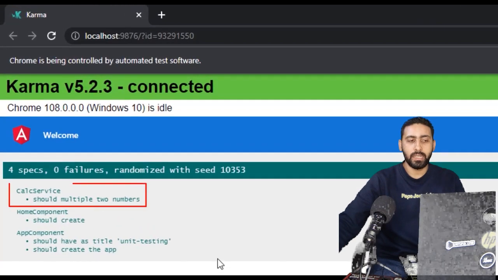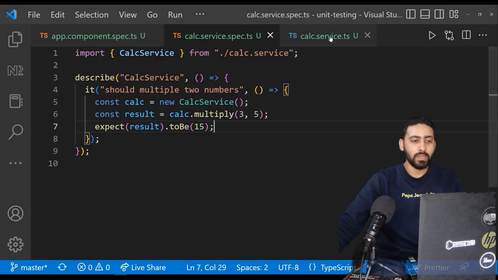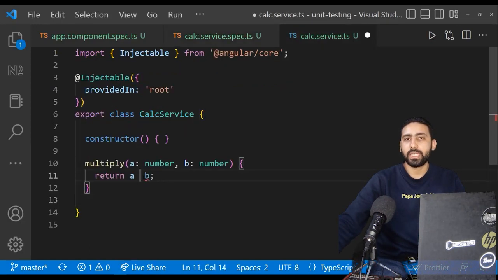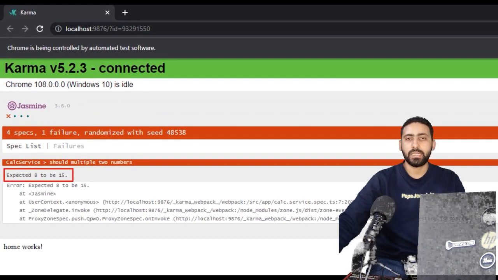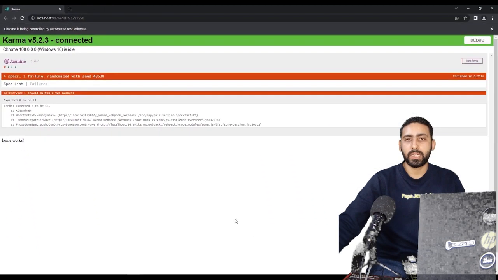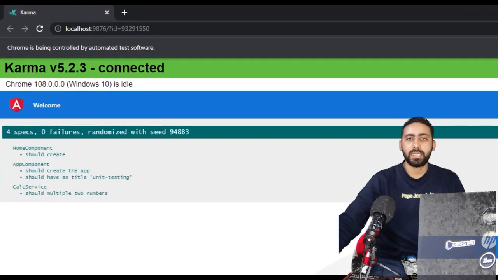Okay, the tests are executed, and we can see that it contains a successful result of the unit tests of the service. Now, let's see what happens if we make some mistake, for example, when we are developing our application or our function, and instead of putting a multiplication, we put an addition. When our test is run, we can see that we have a failure here because the result is not equal to the expected value. And as we correct our mistake, we can see that the test is successful again. So this is how we can do unit tests in Angular.